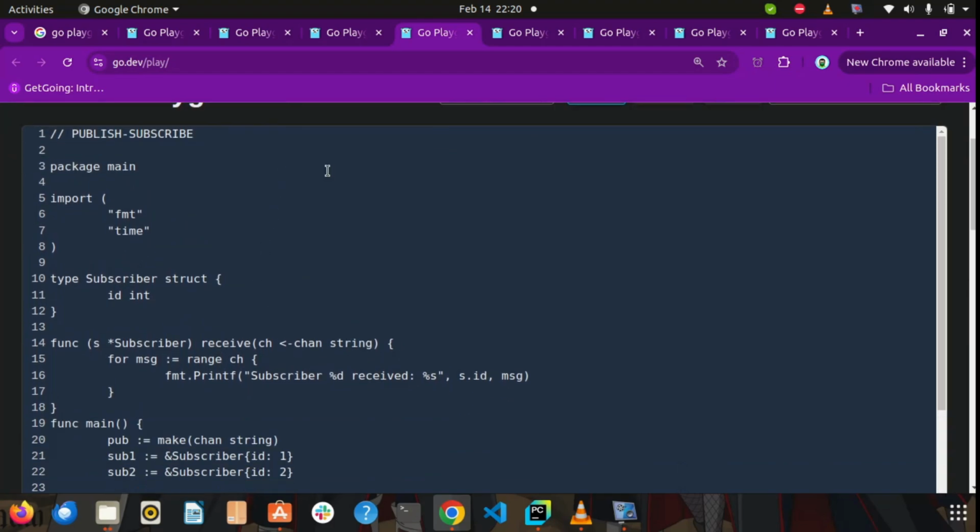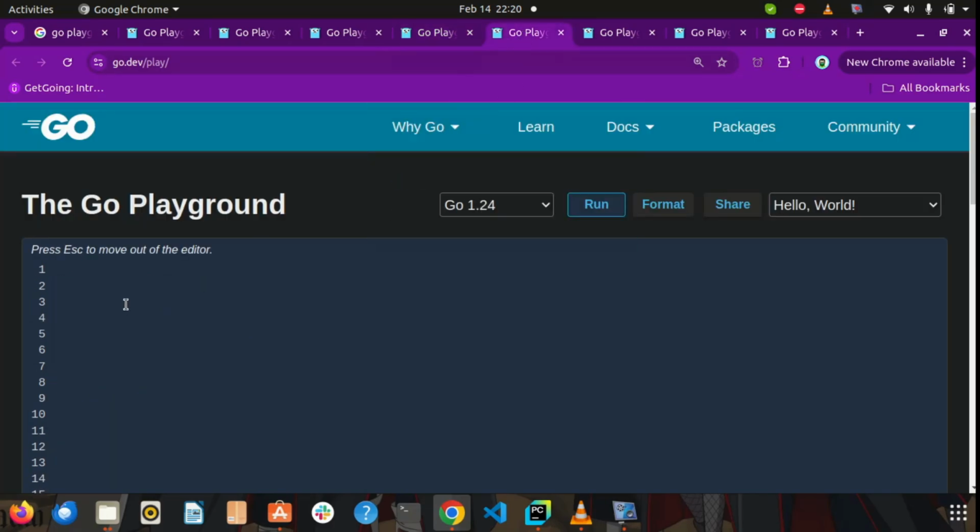Okay, now we will come to the last pattern, which is basically rate limiting. This pattern you can use basically in APIs while working in Go. So this concurrency pattern is useful when you need to limit the number of operations or tasks happening within a specific time window.